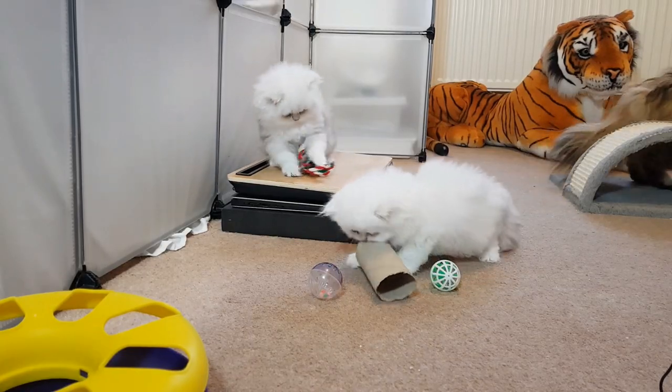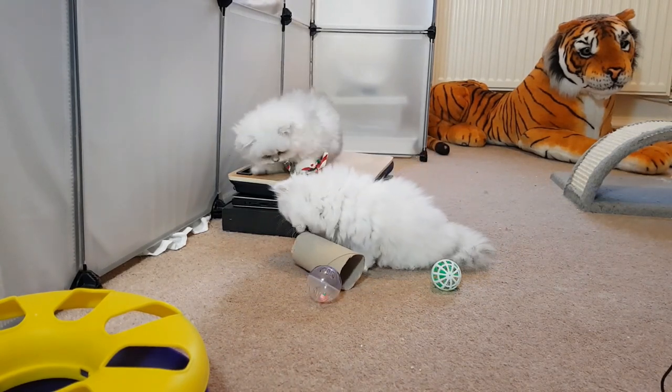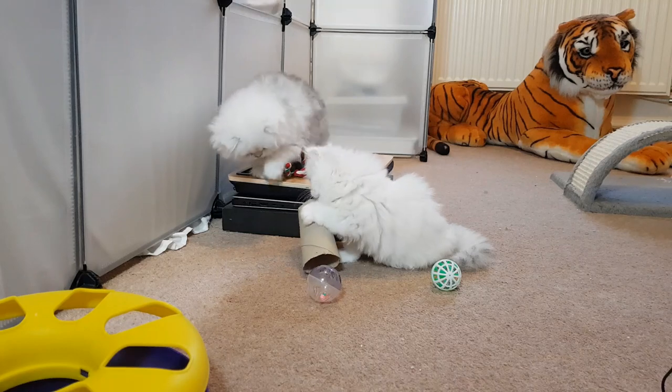So the little girl has gained 100 grams this week, which is absolutely fantastic news. Really, really happy with that. So progress is going well.